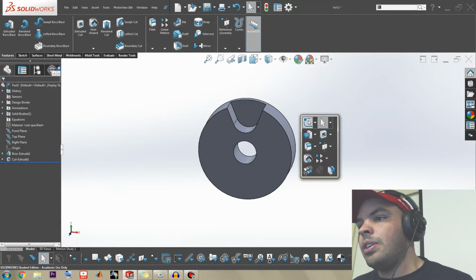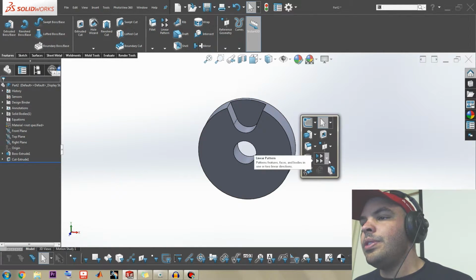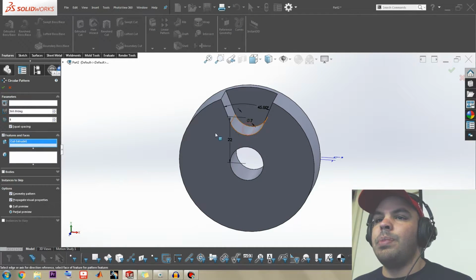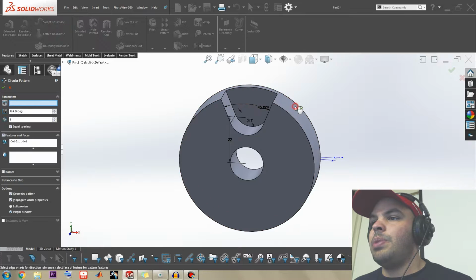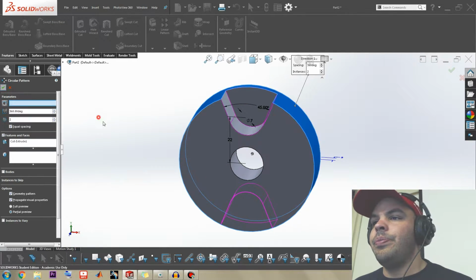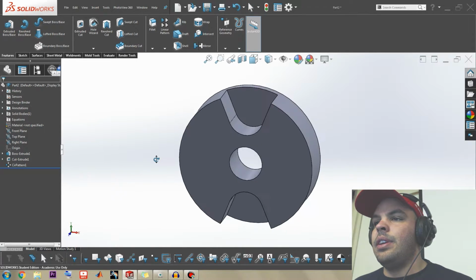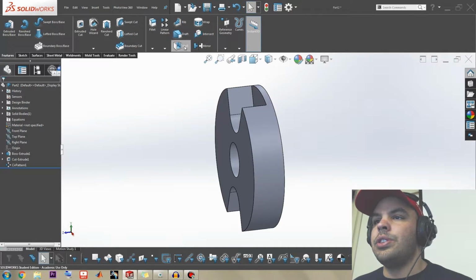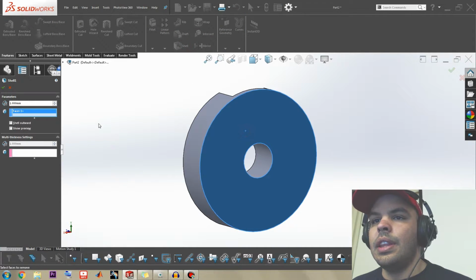So we're going to use a circular pattern here. So we'll go under there. See, that little tool just has everything. So pick that, and you can just pick this outer thing. Instead of 4, we just want 2. Just like that.